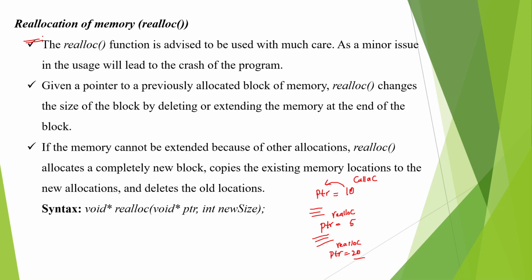And this reallocation is not at all advised to use in programming because it has a lot of limitations, and you have to use it with precise knowledge. The realloc function is advised to be used with much care, as a minor issue in the usage will lead to a program crash. Even after knowing the syntax, even after knowing everything about realloc, if you make a small mistake in the code, there is a possibility that your complete program may crash.